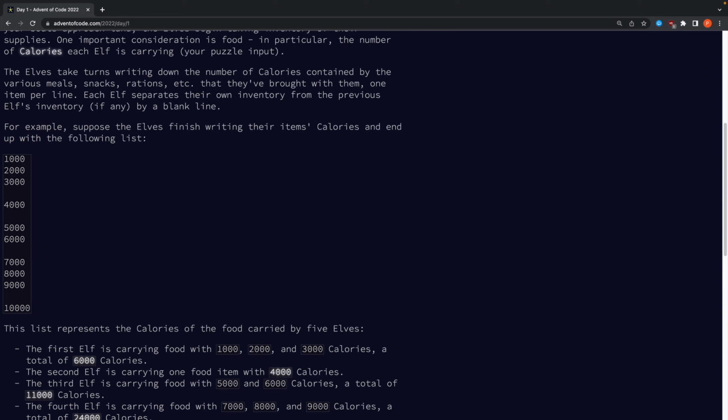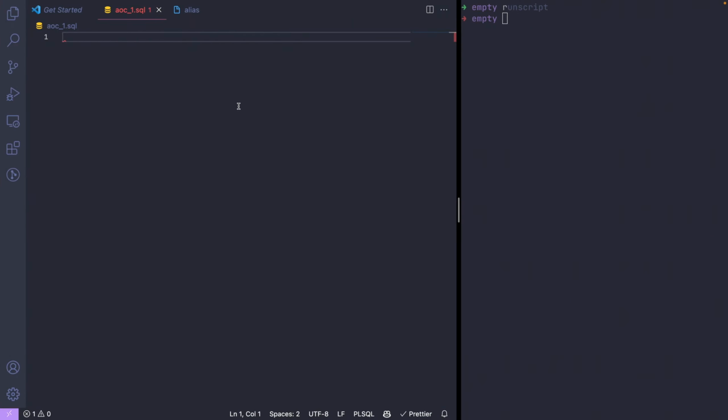Let's start out with the sample input, and I'm gonna switch to the code, and here I have an empty SQL file. What I do first is create a table to store the data.